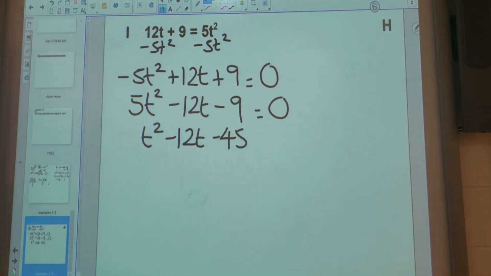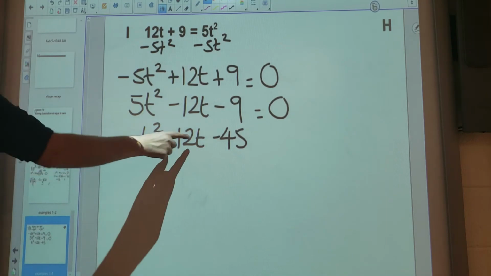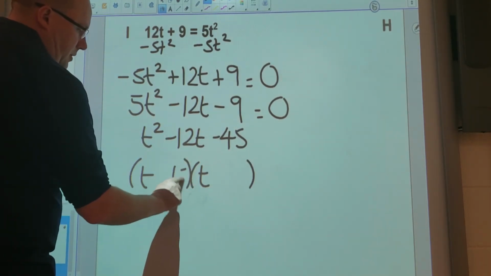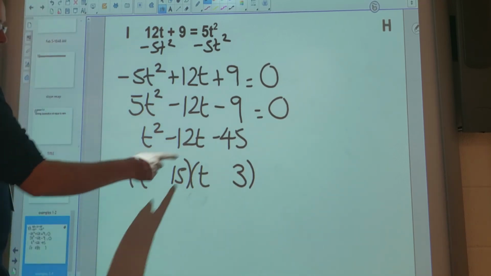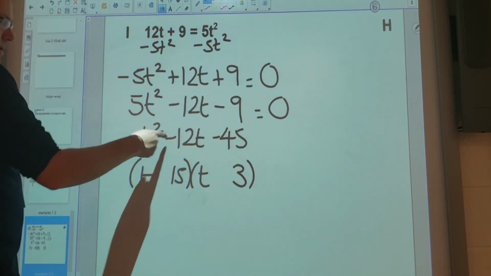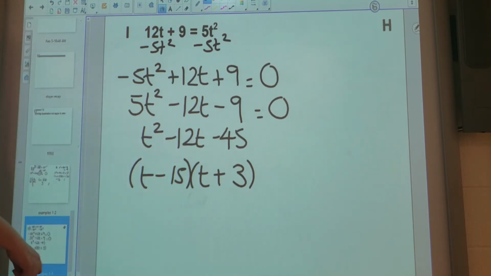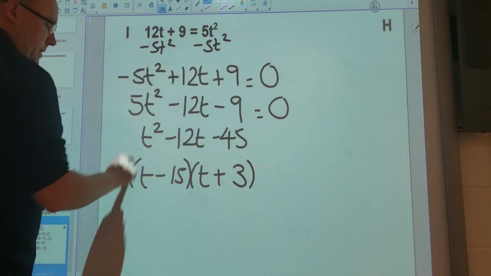Try and find the numbers that multiply to make 45 and subtract to make 12. And with a little experimentation, you should find that that's 15 and 3. Signs are going to be different for this question, so I'm going to go with negative 15 add 3, because that gives me negative 12. Remember, I'm not finished at this point. I've still got to divide by the number I moved to the end.